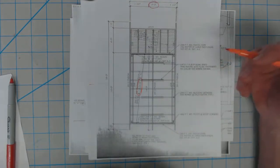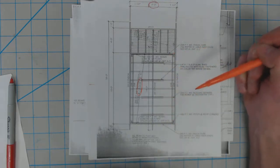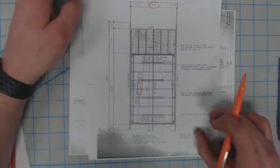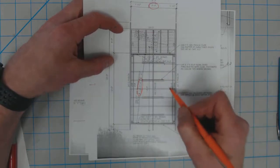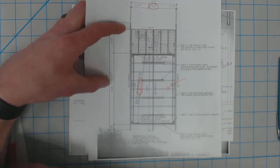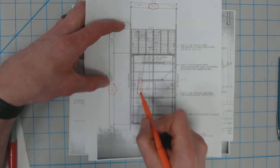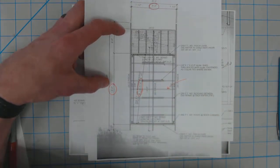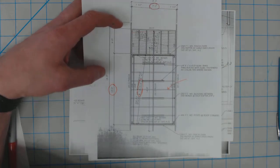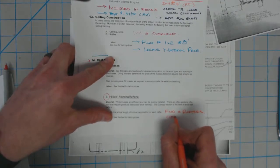It makes it a little bit challenging to build. You've got to be very thoughtful, but it makes the finish of the build look fantastic. So it's nice and evenly spaced. In this case, what I'd have you do is go ahead and just count the number of rafters. It's a small space. They're actually right in there. The other way to do it would be to take the overall dimension, the 12'0", and divide by 1'5" and 7/16ths, and that will then tell you how many rafters you need. So in this case, like I said, I recommend to find the rafters, I would just count from the plans.